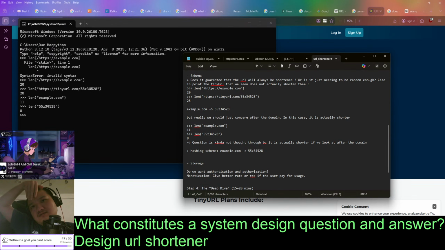So I think it's going to be some kind of hashing. So we have example.com become 55Z34528 or something like that.